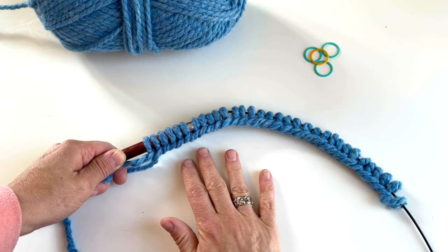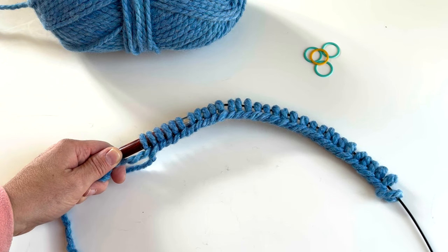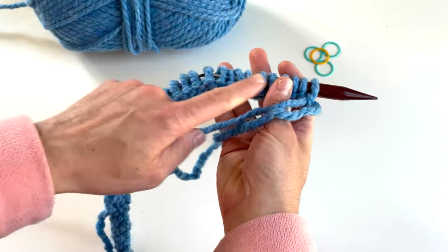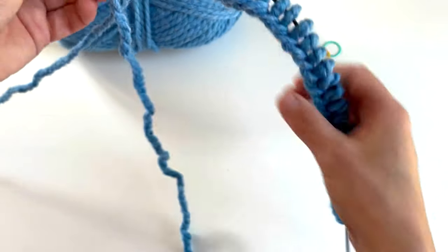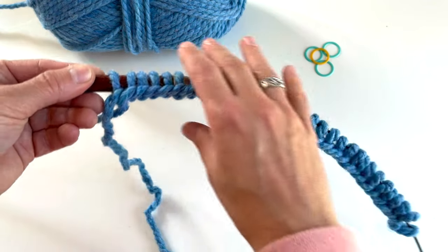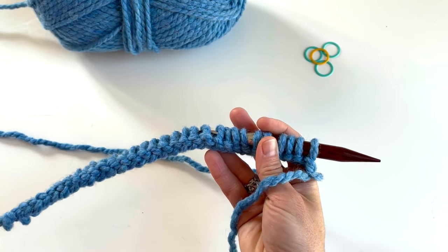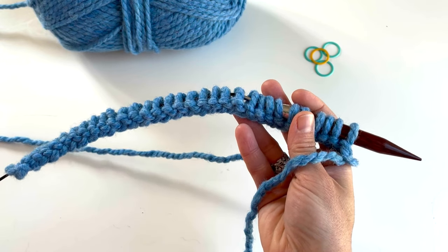So we've cast on this nice long tail cast on. We are using long circular needles. However, we are knitting back and forth, which means we'll be knitting on the right side and then we'll be flipping the work over and working back on the wrong side. Because we just cast on the right side, now we're going to be flipping this over and working on the wrong side of the work. So right side is abbreviated RS and wrong side is abbreviated WS.